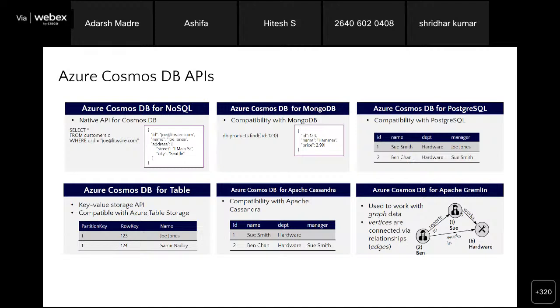We are not doing select and something. Here we are doing more of a class and object access. If you see here db.products.find, it is a more object-oriented way of accessing data. So you see db class, products attribute, and find is the method. You do that and you get data in the form of JSON again.